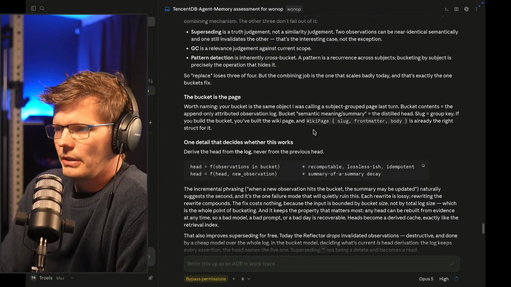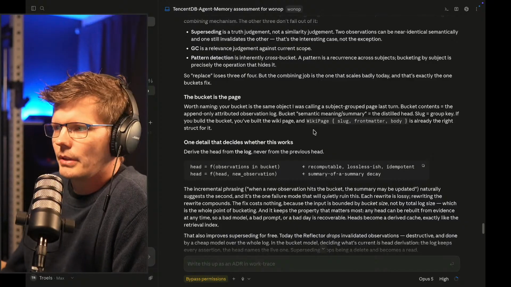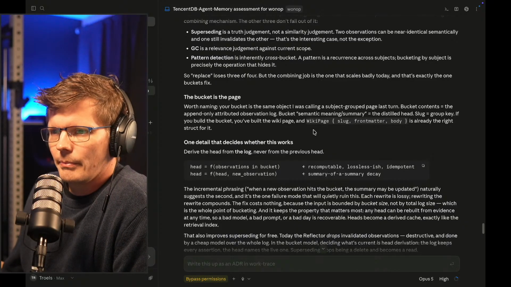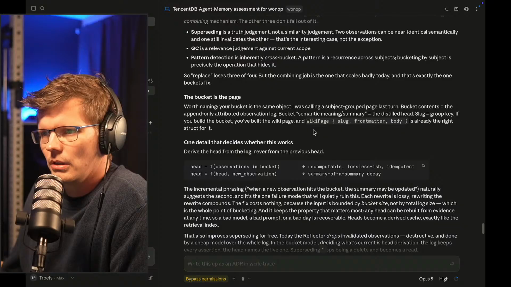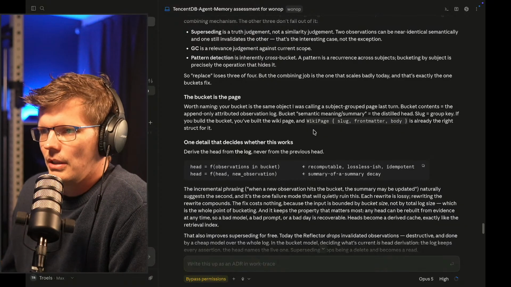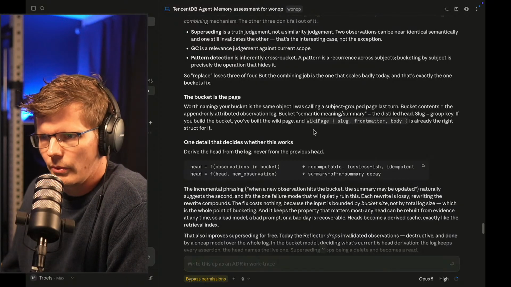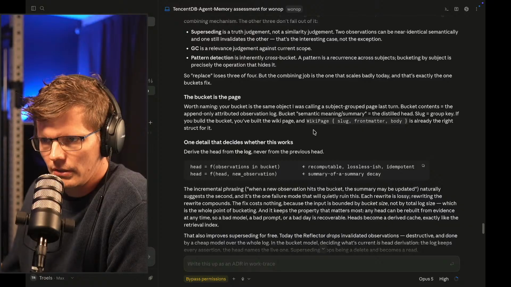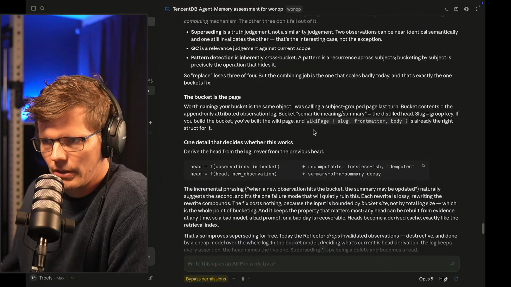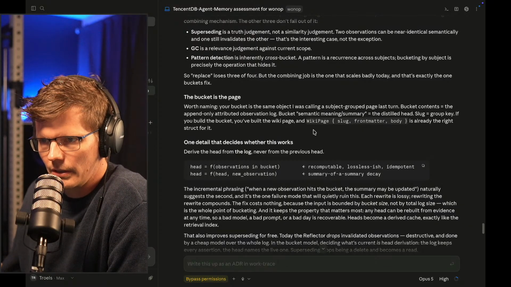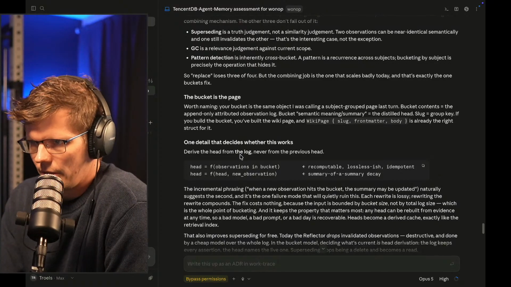Slug equals group key. If you built the bucket, you've built a wiki page, and the wiki page slug format of body and so on is already the right structure. One detail that decides whether this works: derive the head from the log.